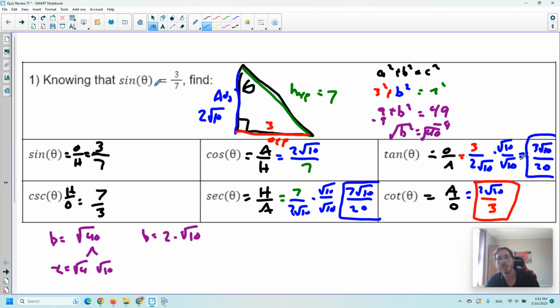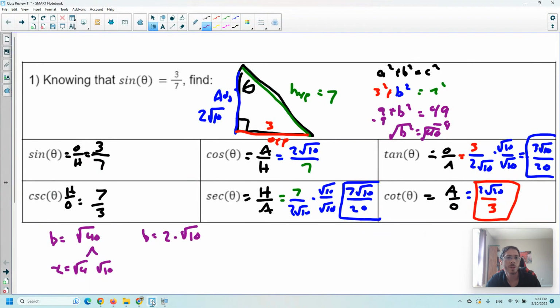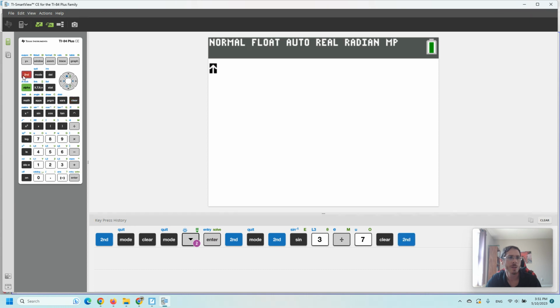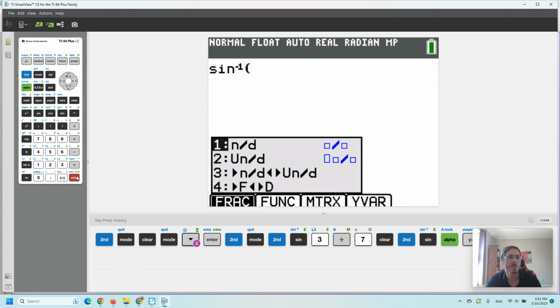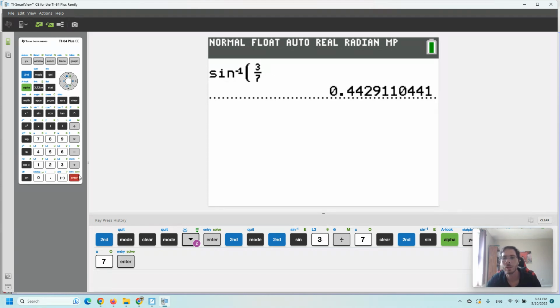So for this one, it says knowing that sine of theta is 3/7, we could find everything else. Again, not really much we could do. If we want, we could find the inverse sine of 3/7. Oops. Wrong button. So we would say, yeah, no, that is right. Inverse sine. Because we can do the inverse sine of both sides to figure out what theta is directly. But we're going to see the big problem with that. We've got 3/7 as a fraction, so here is the problem, that is not a nice number at all. So we can't really do much with that.